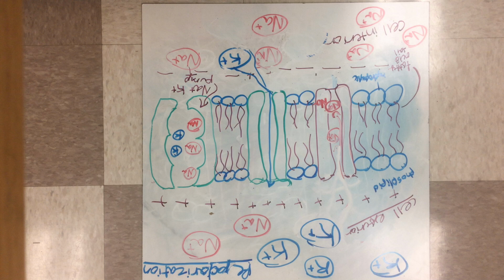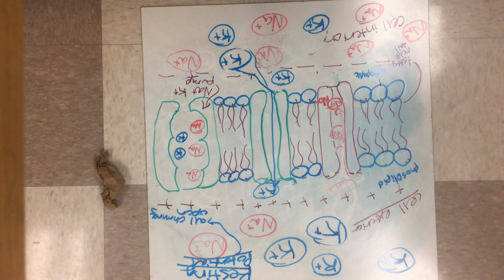However, the charges are still imbalanced, so now we must return to resting potential, which was the original state of the cell where all the channels are open. This means sodium can come in through the sodium channel, potassium can go out through the potassium channel, and the sodium and potassium pump is working. This returns the cell to its normal state. This entire process takes place in milliseconds and helps move the action potential down the neuron.